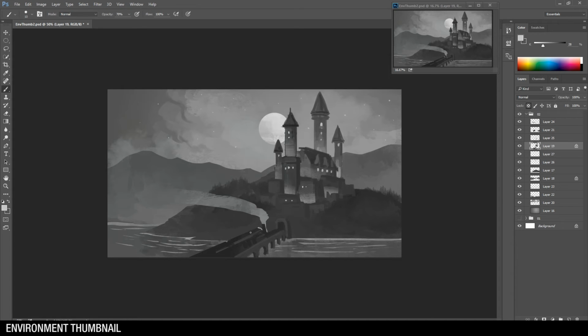I'm still using the hard round brush to just quickly draw in a little bit of a highlight, or rather the rim light on the train itself, to separate it more from the background.